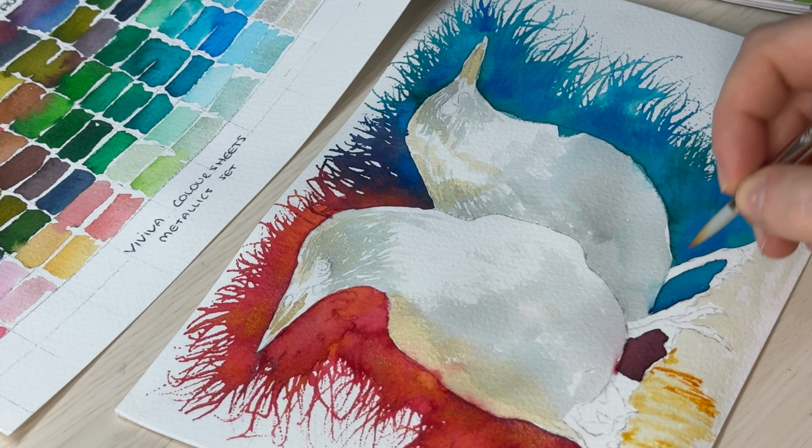But having done this, I can see that there is a place and a use for them within my style, and I think I am 100% going to be using these Viva colour sheets, the metallic ones, for years to come. I think they're going to be a daily kind of occurrence in my artwork for sure. I really love them. And I think they look really nice.